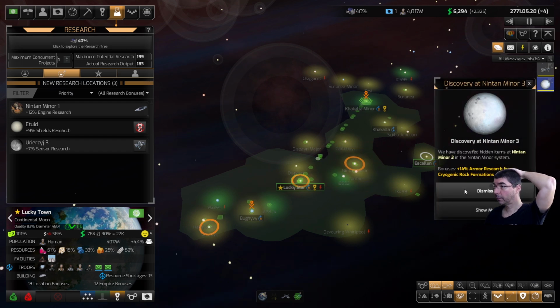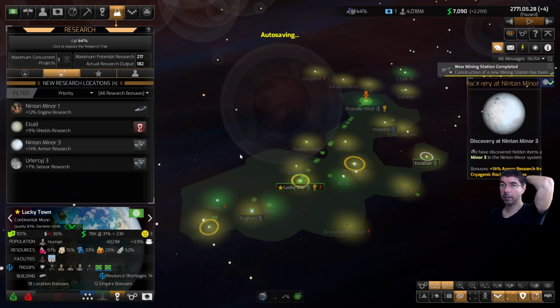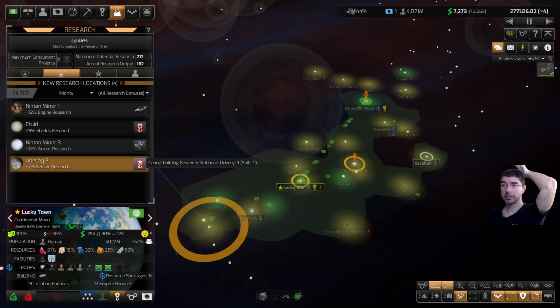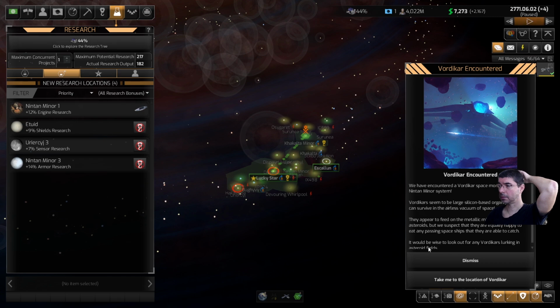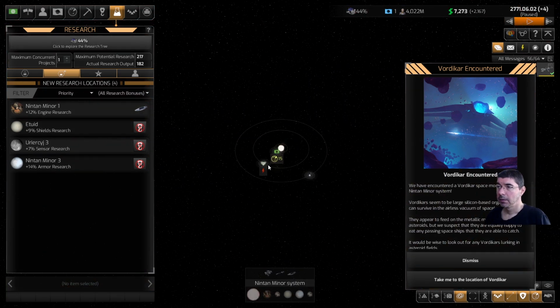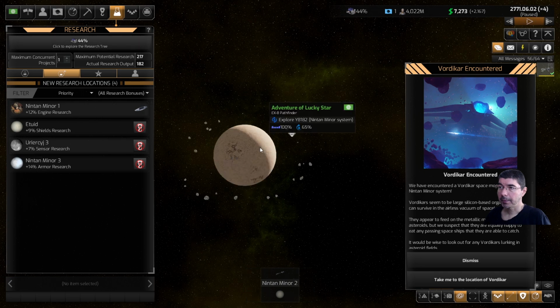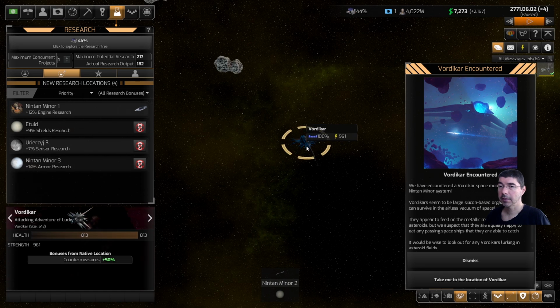Discovery armor, 14% armor research from cryogenic. Oh, wow. Sensors, armor. Ooh, that's our first worldy car. Where is it? Crap. That's dangerous as hell. How strong is an Ohua? 1,000. Countermeasures plus 50%.